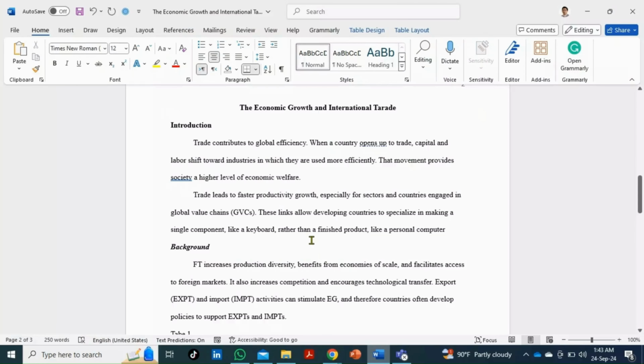The next thing is how you can insert an in-text citation and detailed references in your document. So first we'll discuss the in-text citations. It depends on what place you are going to insert in-text citations, at the start of the paragraph, in the middle of the paragraph, or at the end of the paragraph. If you are inserting at the start of the paragraph, you have to write the last name of the author, and in brackets you have to write the year when the article or the study got published.